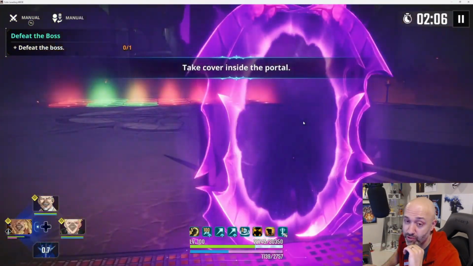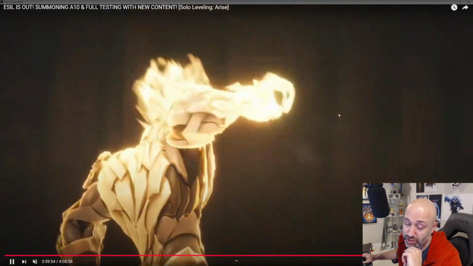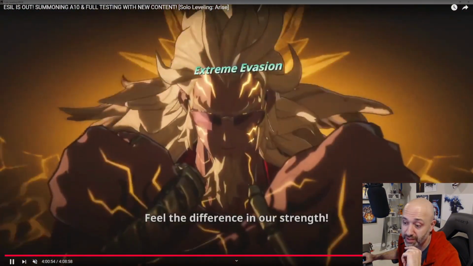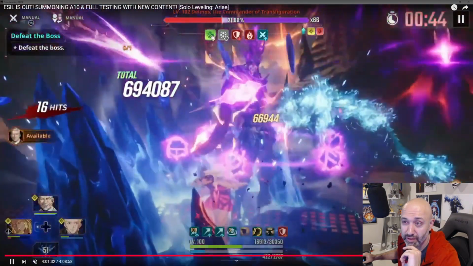Get in that portal. He'll come down with his ultimate. Again, same phase as before. And then you guys can see the rest is just cake. Honestly, the rest is just doing the same thing over and over again. I'm just going to fast forward a little bit. You guys can see 36%. We're going to push him again here. We got a lot of time left, right?